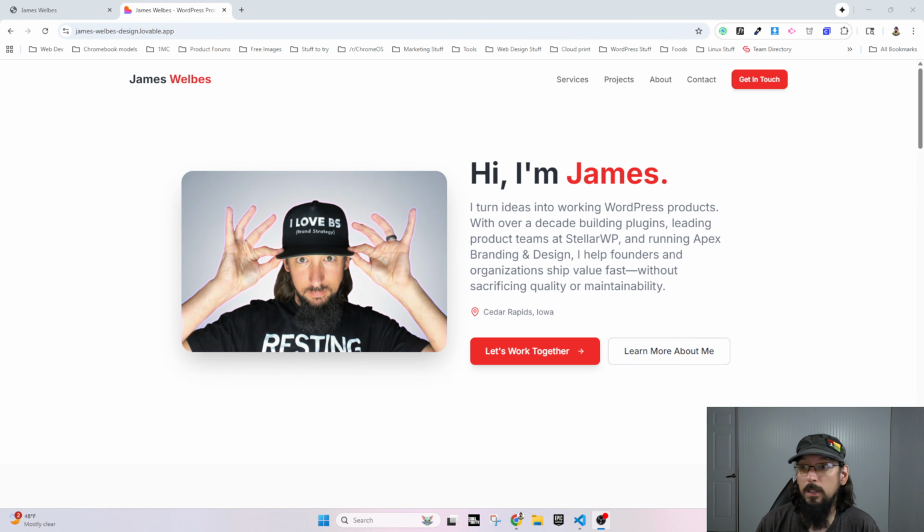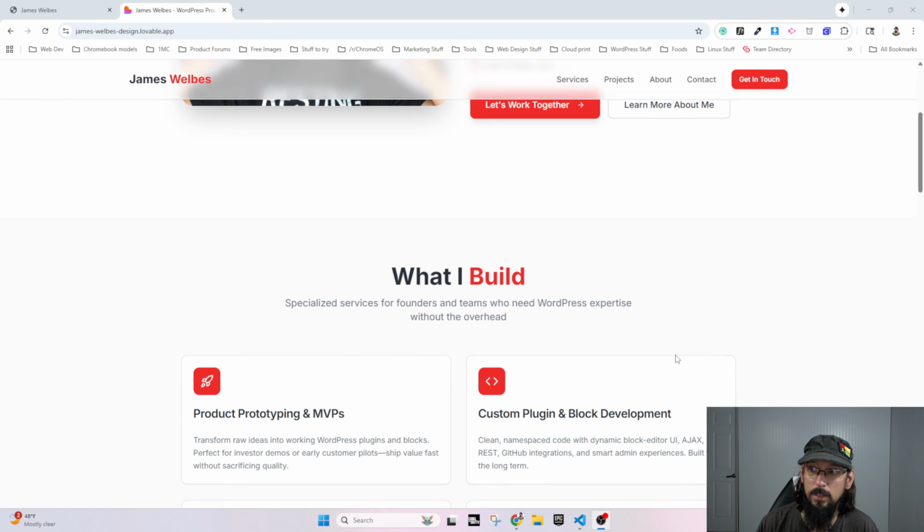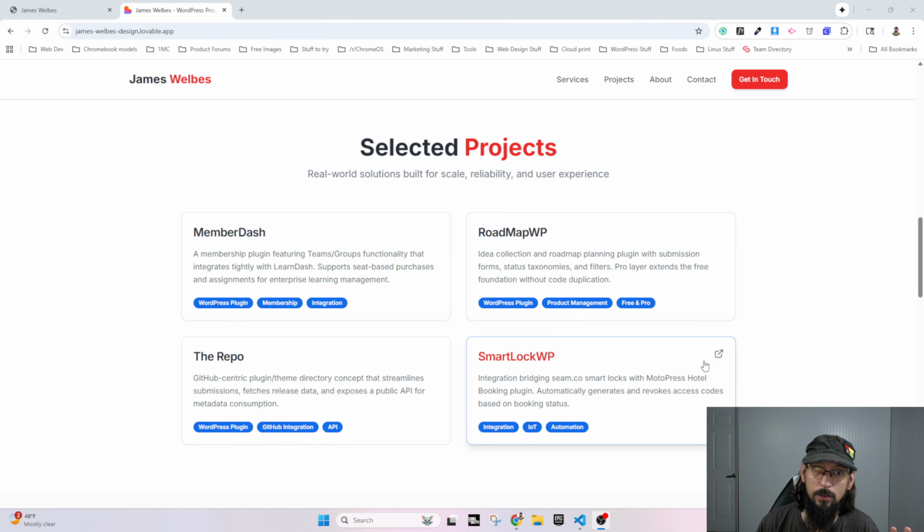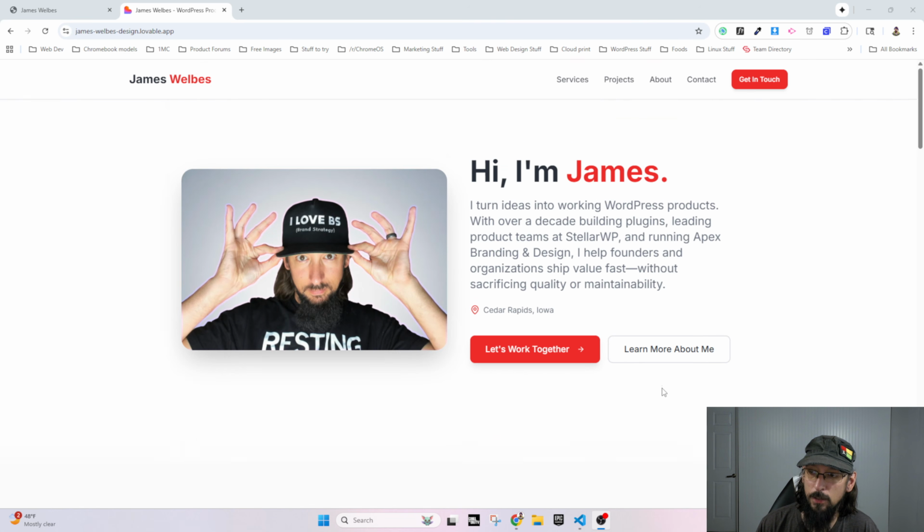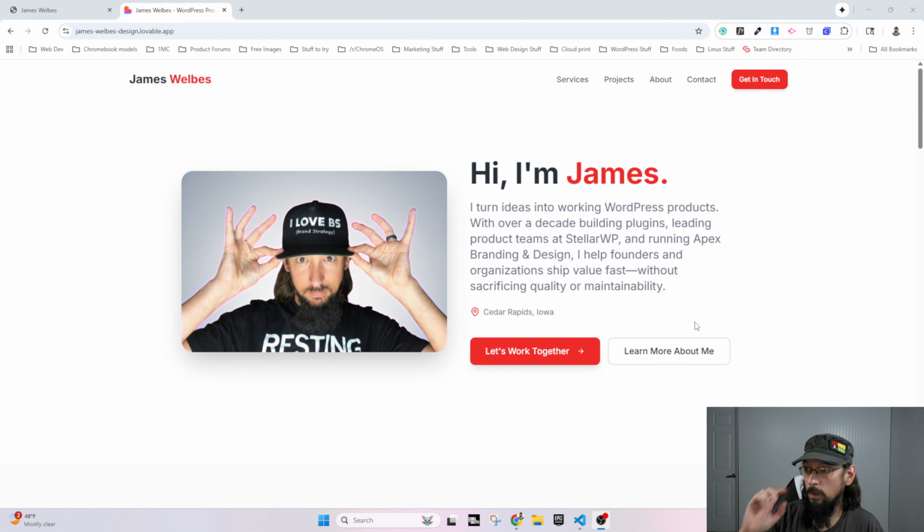So let's click this button here. This is what I'm going to be building. This site is entirely generated by AI, the layout and the copy. This photo is real. Everything else is just AI. So don't judge. I know it's crap, but this is what we're going to work with. We're just going to rebuild this.